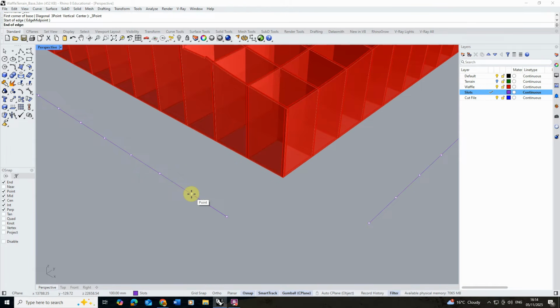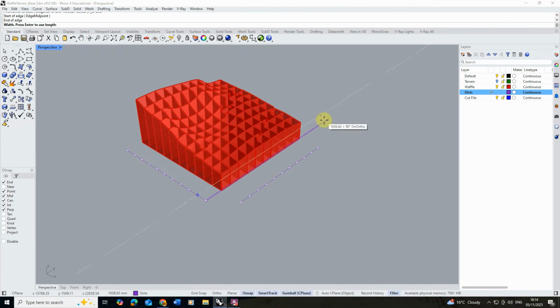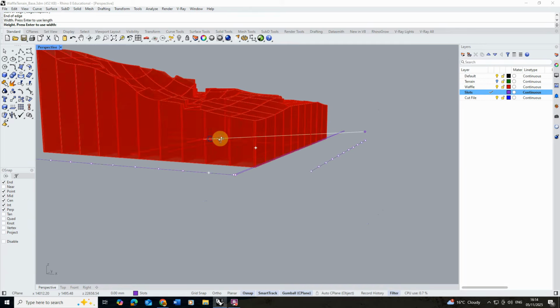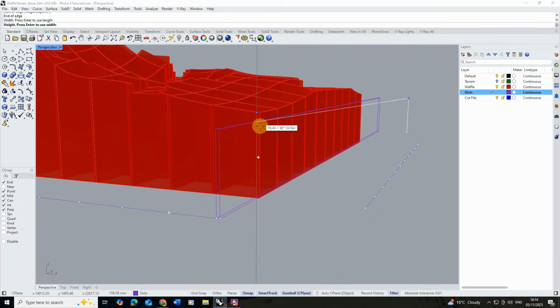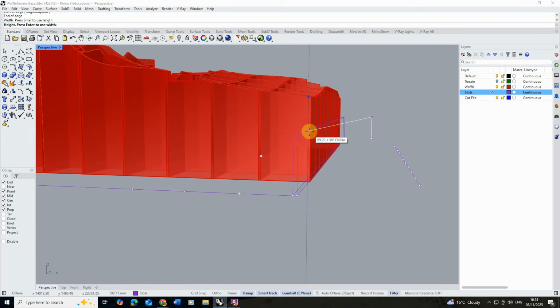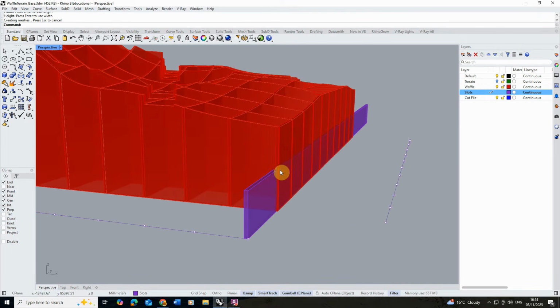So because I'm using a 5mm thickness of card, I'm going to make the slots that I want to slot these in 7mm wide, so they're 2mm bigger. And this will give us a little bit of tolerance for when we slot it together. So we're going to do 7 here on the width, and then we're just going to draw that box to be much longer than my piece. For the height, I don't want it too close to the top of this, so I'm just going to choose roughly the midpoint of this piece here, like so. So it sits in the middle.